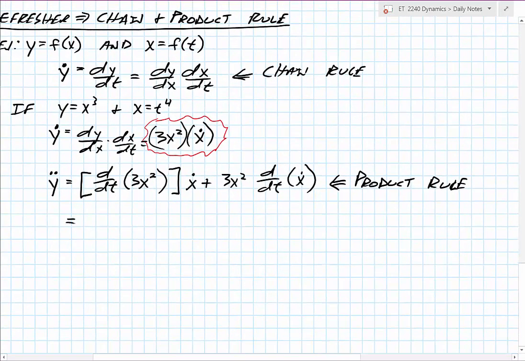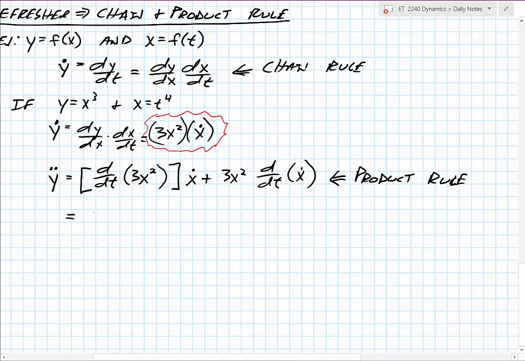And going through and actually doing the math, if I take the derivative of 3x squared, remember x is a function of y, not a function of t. So the derivative of 3x squared is 6x. However, after I get that 6x, I end up with the fact that I have to add in this x dot because x was not a function of t. Now I have this additional x dot from this first part. So x dot times x dot gives me an x dot squared.